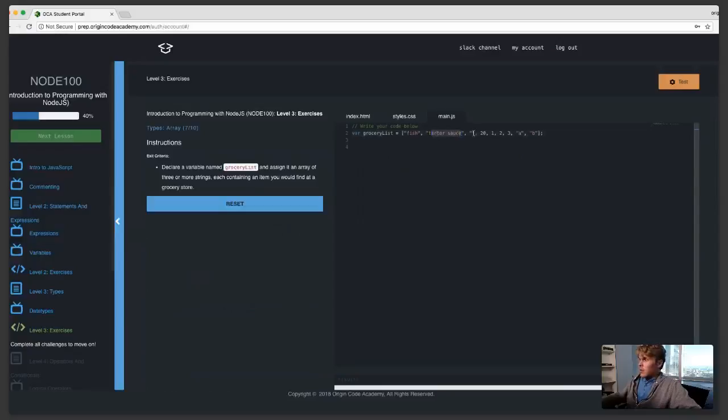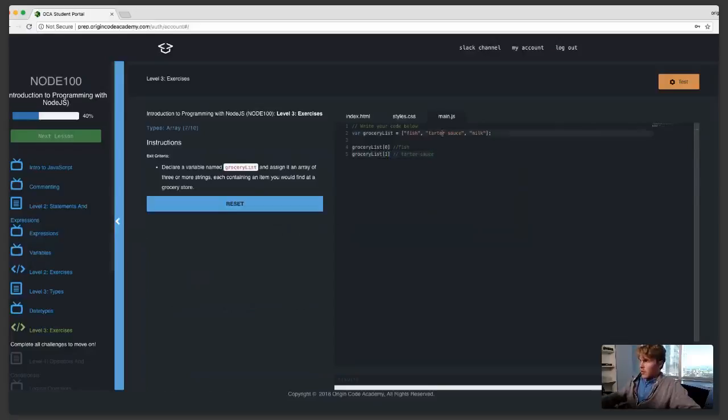We'll go with tartar sauce and milk. And then we'll get rid of these other items in our array. So now we have access to everything inside of grocery list by saying grocery list 0, which would become fish. Grocery list 1 would evaluate to tartar sauce.